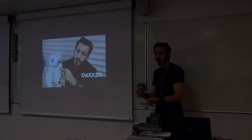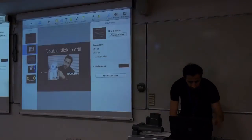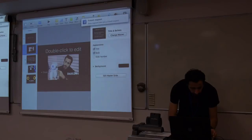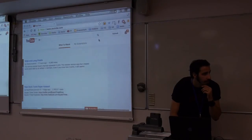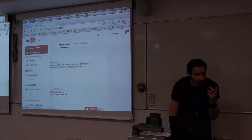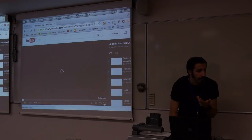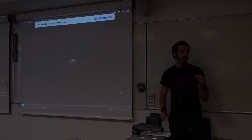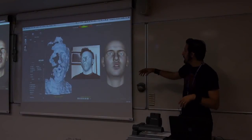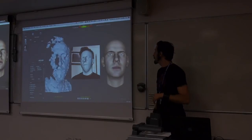If I want to scan something with a laser, I need the laser to do something like a person, something completely not related to NAO, but about 3D scanning technology, and this is more related to my work. I've been playing a lot with 3D scanning of humans because I need to replicate humans for my work. This is a software called Face Shift. It lets you use the Kinect to 3D scan your face, readapt the 3D scan data and create a virtual avatar of you, and then with that you can drive another virtual character.